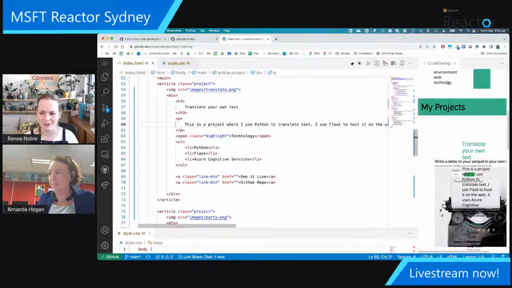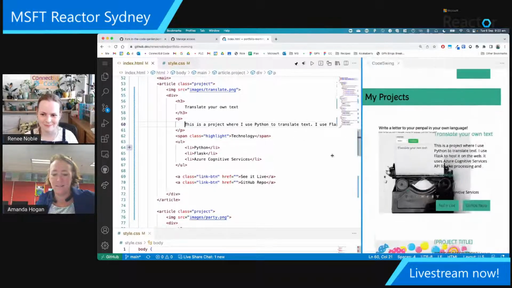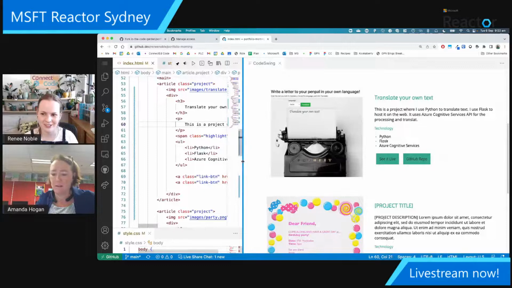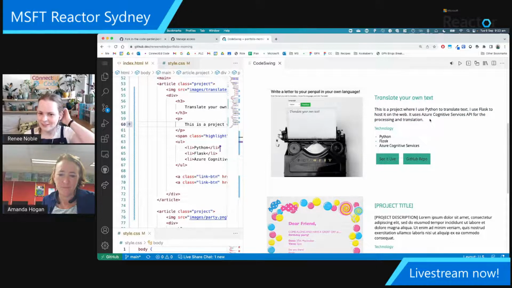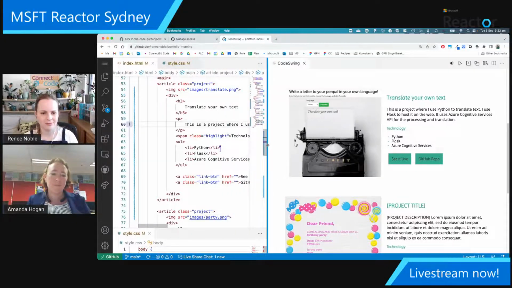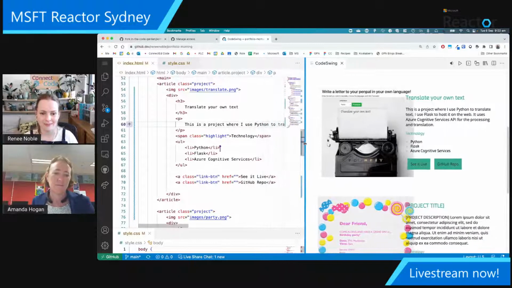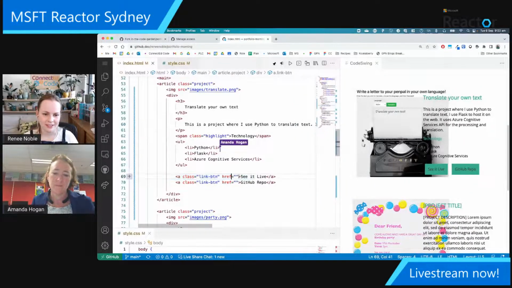I'm going to get rid of the project description placeholder as well. But it's looking pretty good. You can see Amanda typing in real time there. Yeah, that looks like a pretty good description, especially if it's a small project. But maybe if it's a bigger project, go into the architecture or something like that to talk about how it was structured and using other different technologies. So in here, we'd want to put in a link to the repo.